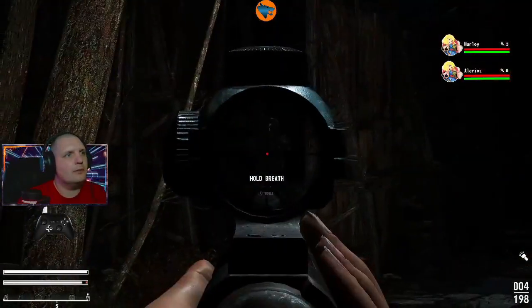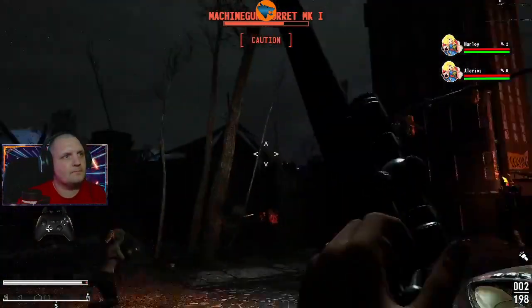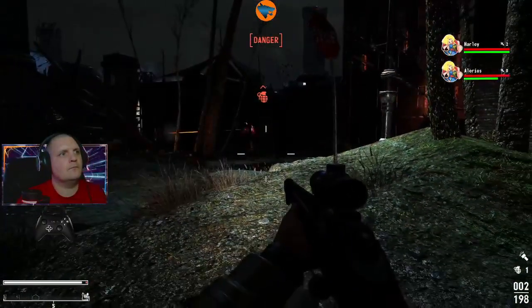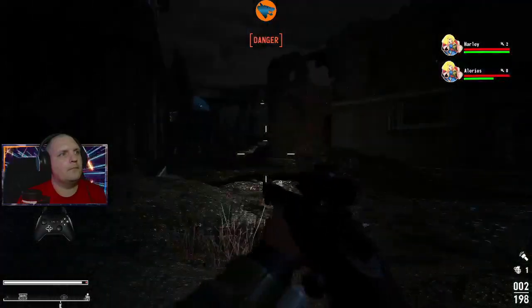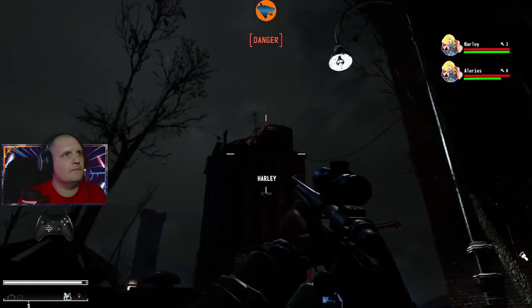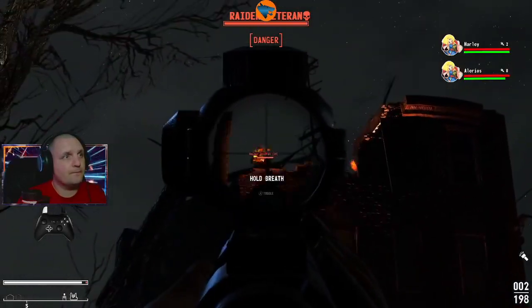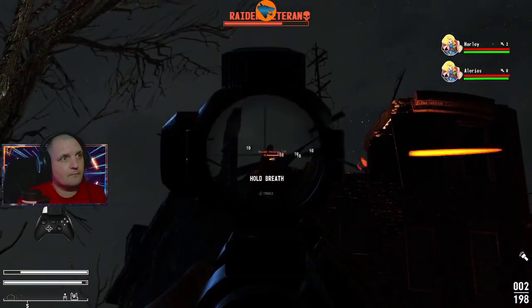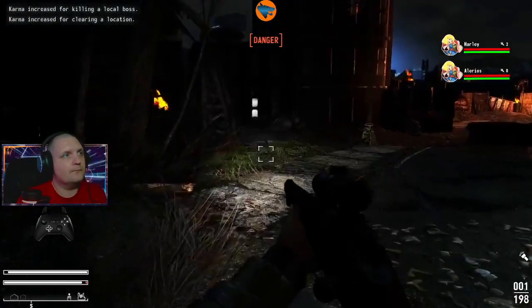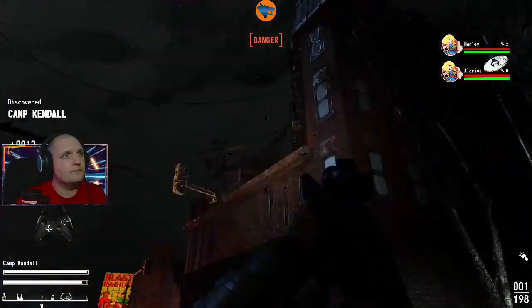Oh, there's a raider right there, man. There's a turret. Got it. It's a raider up there, a raider boss, I'm telling you. Whoa, told you. Oh, see, cause you got him. New location discovered.